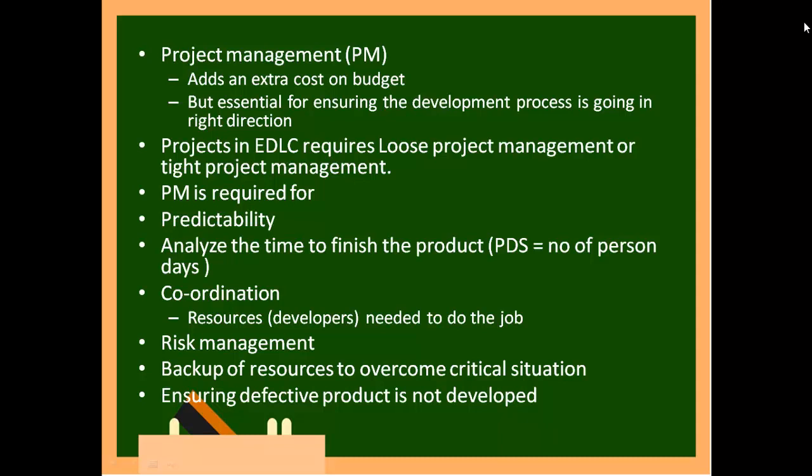Wherever you go and visit an industry, there will be a notice board on the industry office itself, like 0.1 ppm, 0.01 ppm, 0.001 ppm. This ppm is nothing but parts per million. So if you take a million parts, how many parts are defective? Even if you go to TVS and all, there will be an indication like 0.001 ppm, which means that out of 1 million products, only 0.01 product is a manufacturing defect.